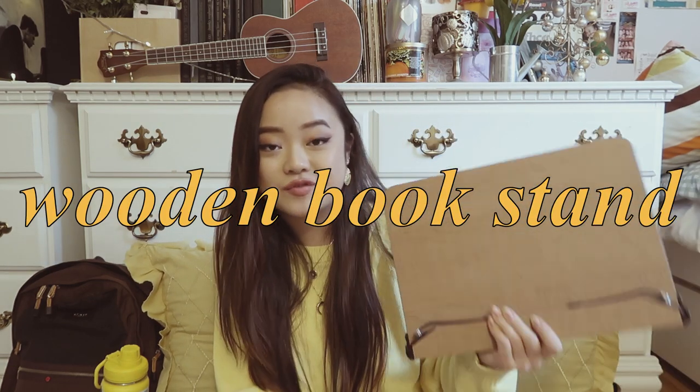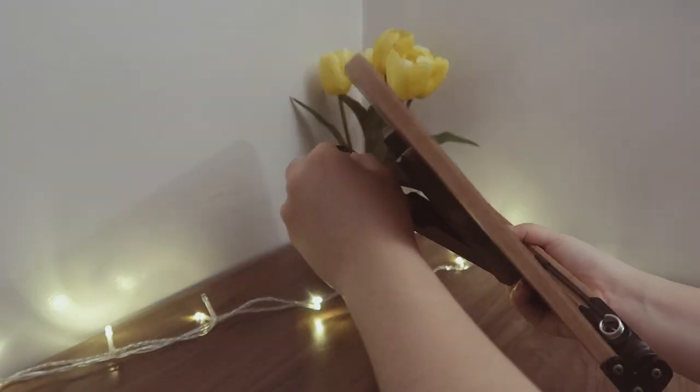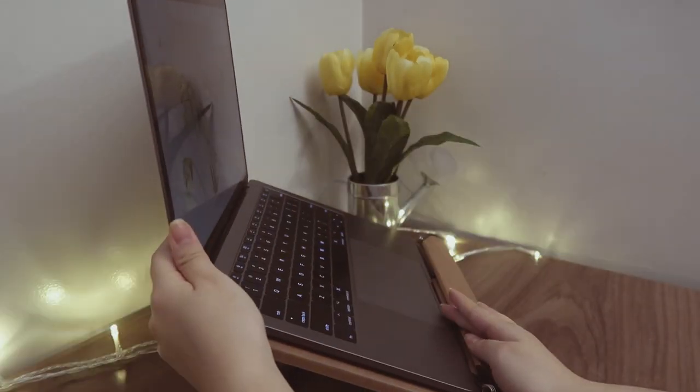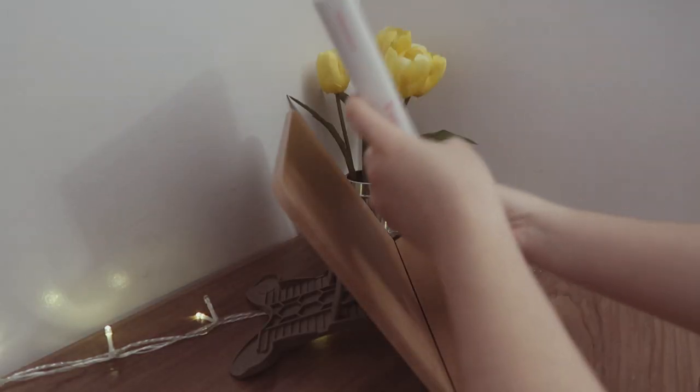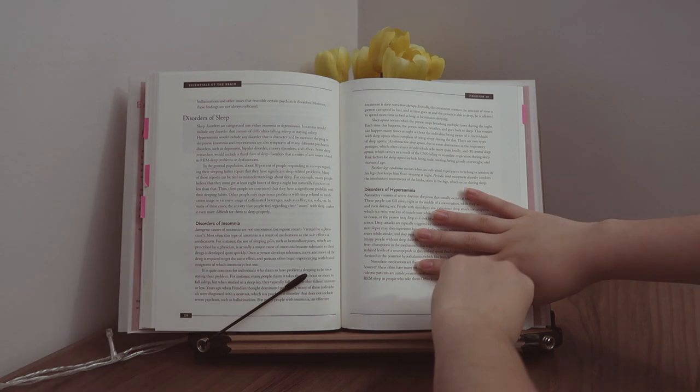This book stand — you guys ask me where it's from all the time, so I put it in the FAQ section of the description box. I got it from Amazon. I personally use it as a laptop stand, on the shortest setting so my laptop screen is elevated just slightly. You can also use it for textbooks — it's really multi-purpose and very reliable. I bought it as an intentional investment at the beginning of last year and I know I'll be using it for many years to come.